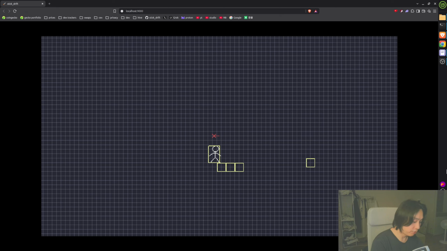If we don't actually shrink the runner's vertical collider by 1 or 2, this counts as a collision, and this player's going to get stuck on the floor and won't be able to move.